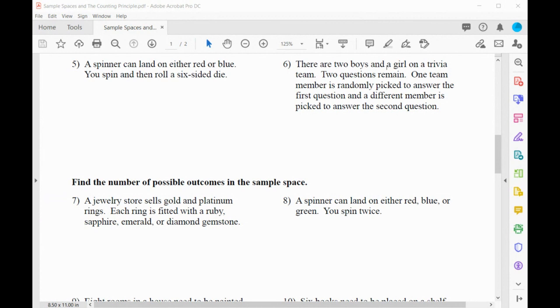That's 2 outcomes. Let's say you also roll a 6-sided die. From the spinner, you get 2 outcomes, red and blue. From the die, you can get 6 outcomes. So how many outcomes are there going to be altogether?